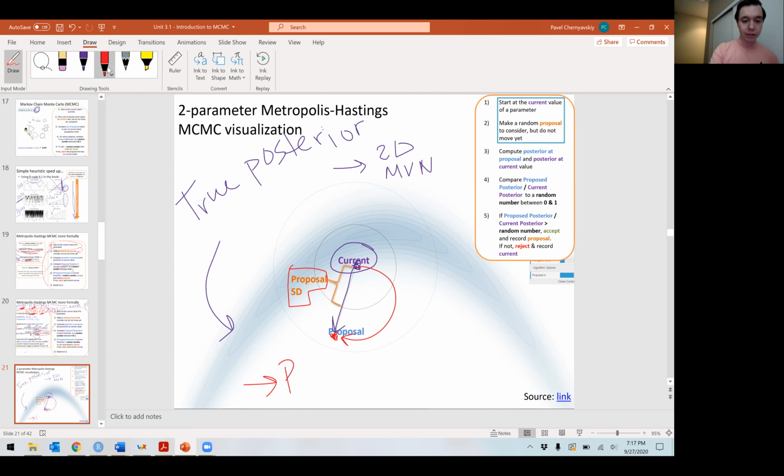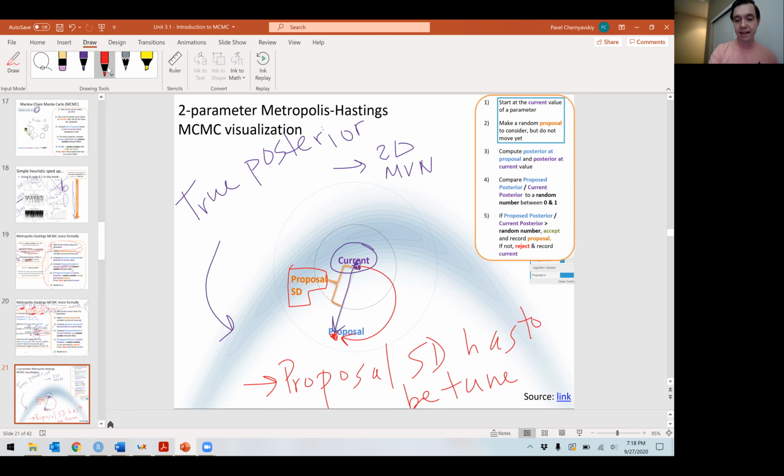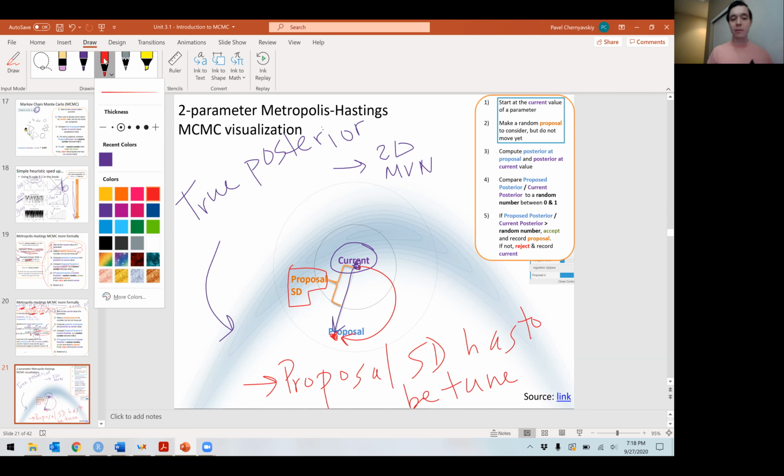So the proposal standard deviation is something that you will need to tune to your specific data set and model. And that is something that we're all going to struggle with in the next activity, is tuning our Metropolis-Hastings samplers.